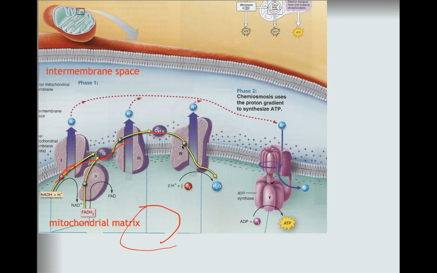Now don't forget that in redox reactions, not only do we have transfer of electrons, as they're showing you here, but we also have a transfer of energy. The energy of these redox reactions is what is used to power the pumping of these protons from the mitochondrial matrix into the intermembrane space, where we have a very, very high concentration of protons. All of these positive signs that you see up here are supposed to represent protons. And so that is the one and only job of the electron transport chain.